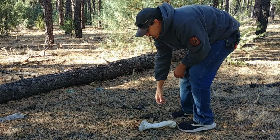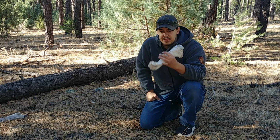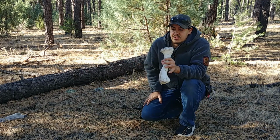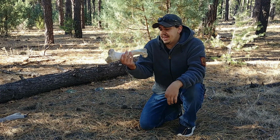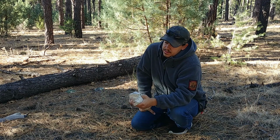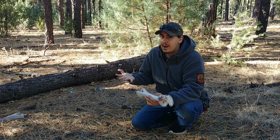Another resource to keep an eye out for is bones. There's going to be plenty of animals out here, which means there are going to be some dead animals, and sometimes the carcasses are picked over, sometimes bones are left from coyotes bringing it to a certain spot just to chew on and have fun with. But when it comes to taking some of the meat and the rotting pieces, you've got to be careful because it can attract vermin and other predators into your pile if you don't want that. It really depends on your take on a compost pile, but it can definitely still be composted.